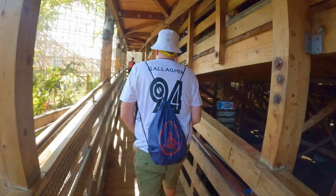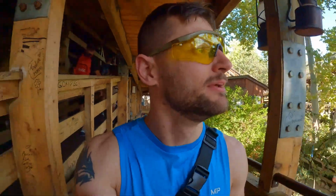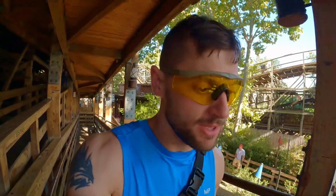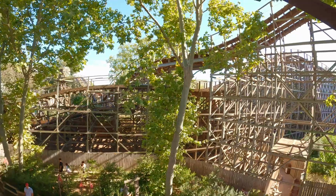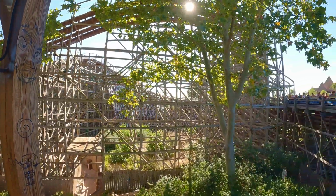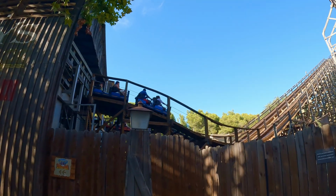Me and Paul have just said we're not going on this with very high expectations, as last time it was a bit rough. I've always liked this coaster. I think the layout's phenomenal. I love the dueling element, but yes, it was definitely rough. So yeah, we'll see what difference the Titan track makes, and we'll see how she's riding now in 2025. So let's get some off-ride shots and I'll see you after the ride. What an absolutely fantastic looking coaster off-ride as well. I know it might be rough, but I just love this ride.